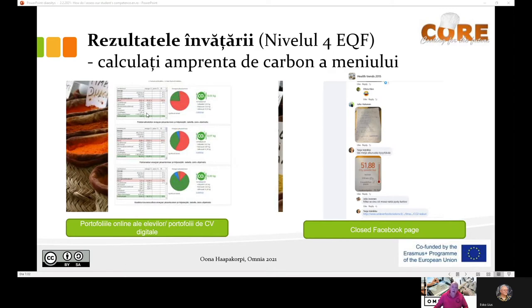It's called Yamix. On the other side, this is a closed Facebook group, and all the studying and all the assignments are through that closed Facebook. And I can see here that the student has created the menu. There is the photo of her creation, and a little bit higher up, there are photos of the student while creating, and then there is the answer. If I compare this answer and this answer, you can clearly see that this one is much higher, and I can give a much higher valuation than for this group work assignment, where they have replied to exactly the same question.